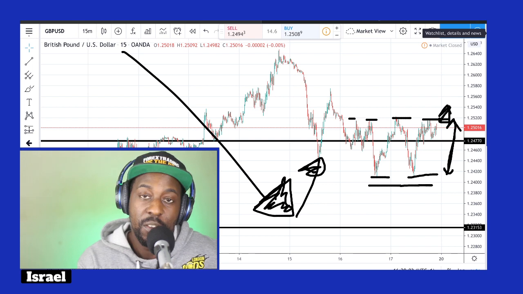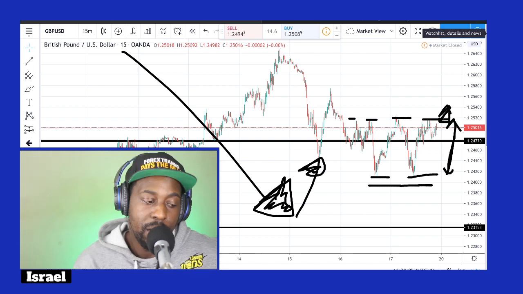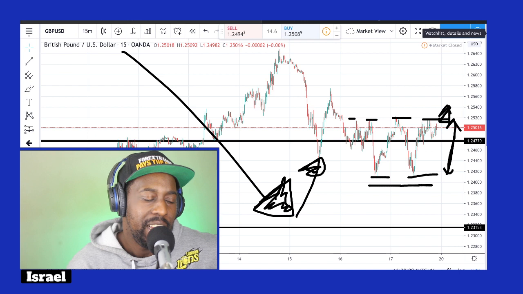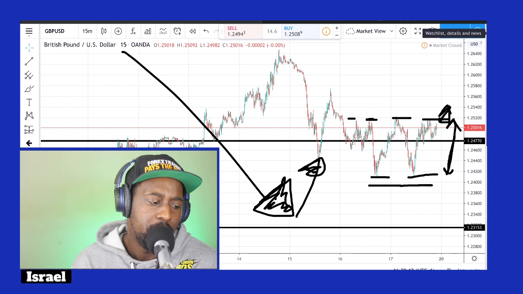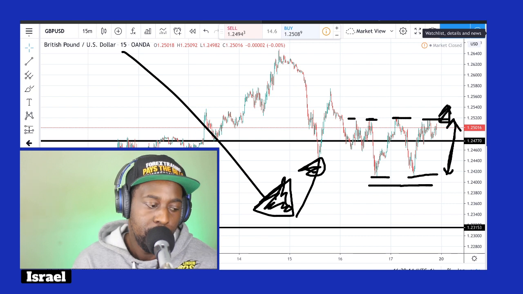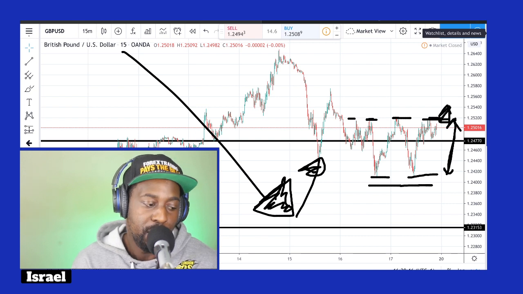But the point is, we're looking at this and we're asking ourselves questions like, where could it potentially reverse? Why is price basically trying to top out in these particular regions? That's something for you to consider. And we'll just be looking and saying, okay, cool. If price continues to go up, we don't mind potentially finding and taking trade opportunities on the upside, but we always want to be looking this way.